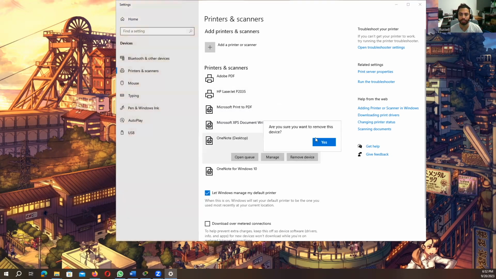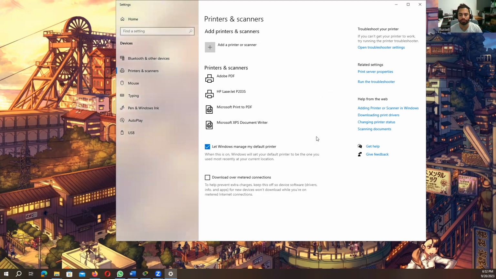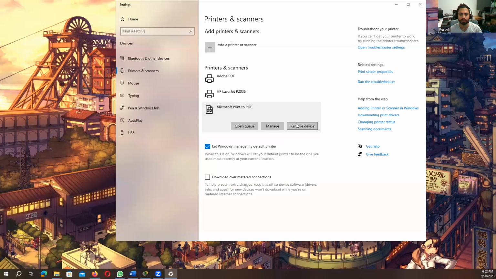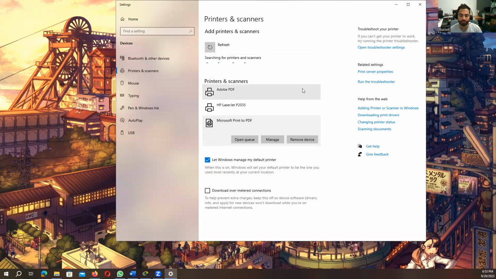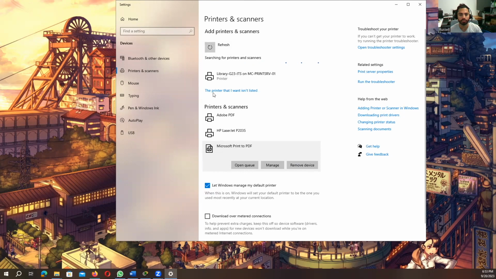I usually delete and remove devices that we don't use in normal day-to-day. I'll leave this one. So you have to click on add printer or scanner. You need to click on printer that is not listed.